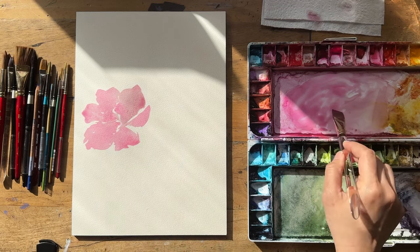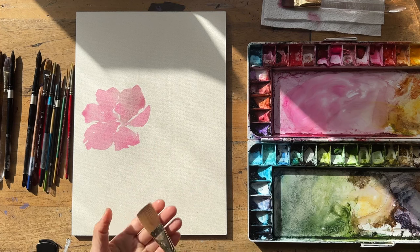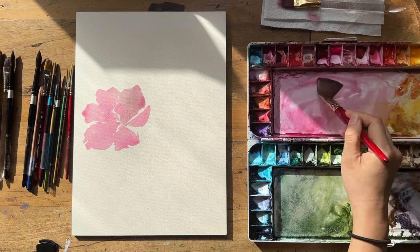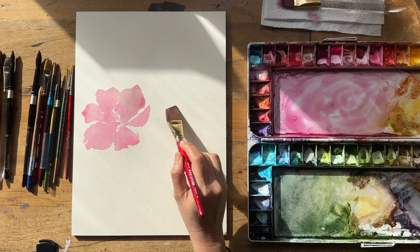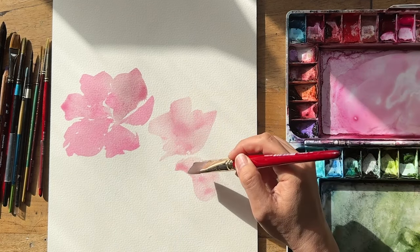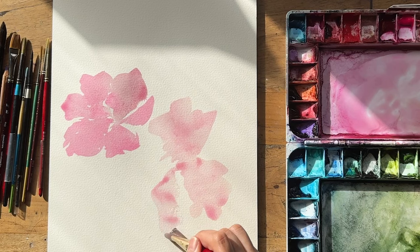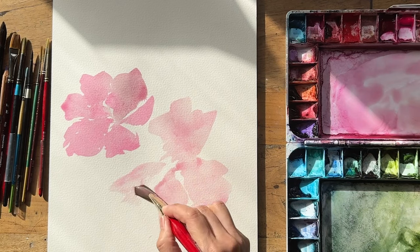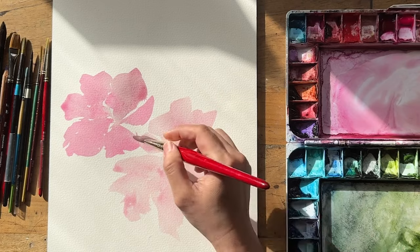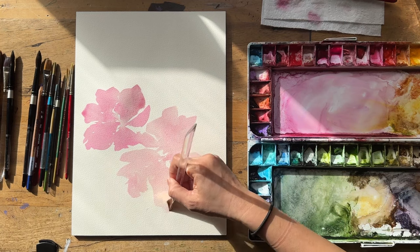I'm going to go and do the bigger one here. Just for fun — I usually don't change up brushes like that — but I really want the second pink flower to be quite big, so I'm going to move to my one-inch flat. You don't have to, but I'm going to see whether that makes a big difference. Sometimes my mind wants to create a bigger flower but somehow it just doesn't happen. I'm feeling like this one-inch flat is helping me to just get a bigger flower in general. I'm coming back to the three-quarter inch now that it did its job.